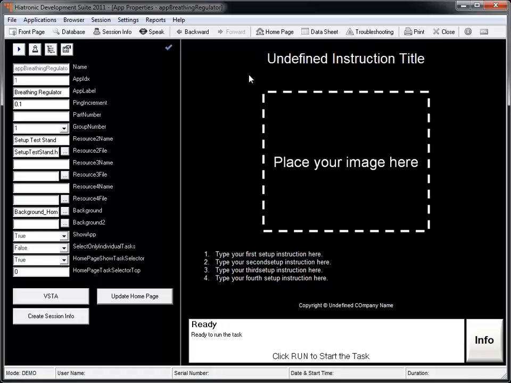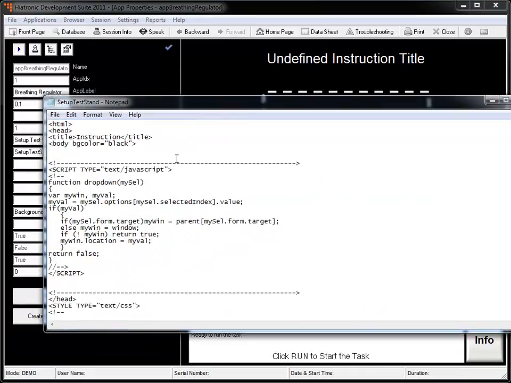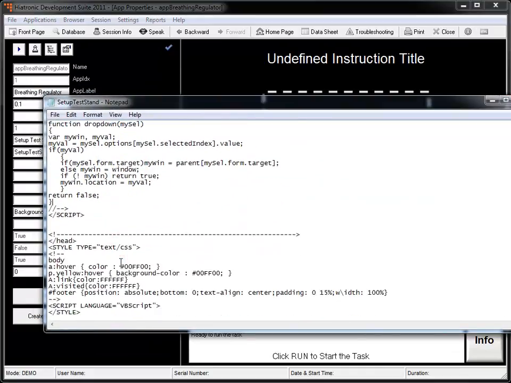So to modify the HTML page for the setting up of the test stand, we click on this button right here, HTML Browser Editor, and we want to change the title to Setup Test Stand.